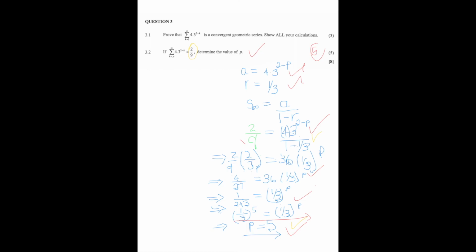This concludes question 3 of the exam. It is very important when dealing with series that you know your formulas off by heart, but if you choose not to, just know that a formula sheet will be given and you should at least be able to recognize which formula to use for which problems.